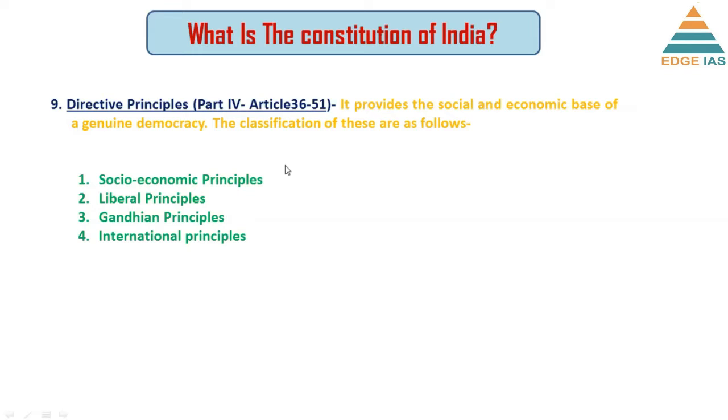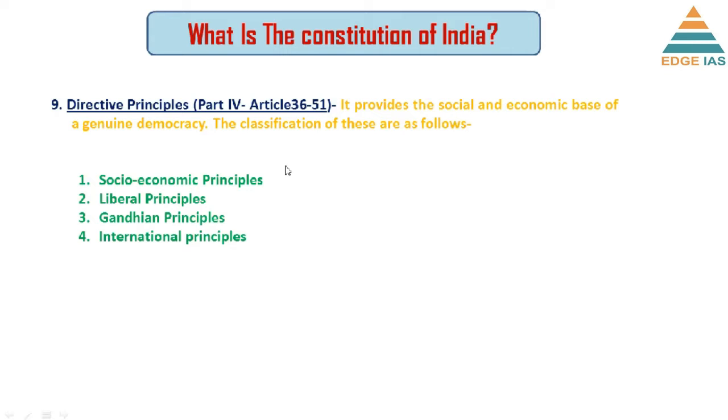Constitution किसको direction दे रहा है? State को direction दे रहा है. किस लिए दे रहा है? So that the state performs these directives in order to improve the living standards, the living style, living status of its citizens. Now, that living status is a very broad domain that includes principles based in various fields. For example, socio-economic development, liberal approach.